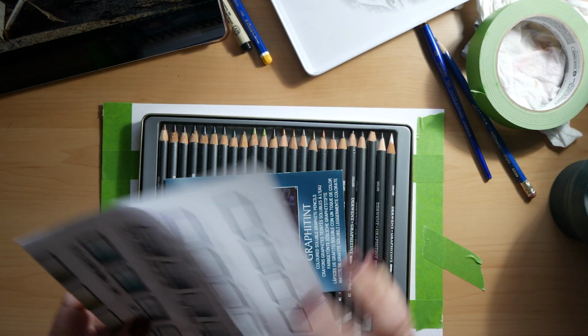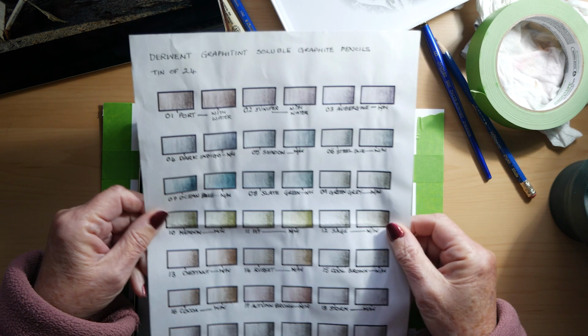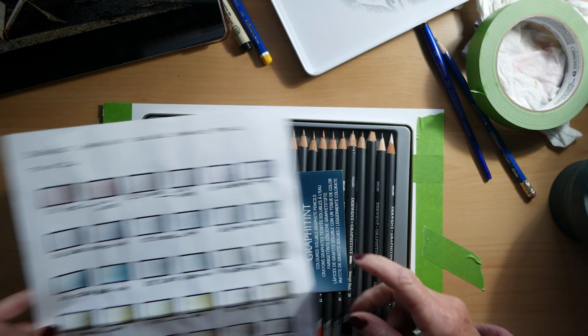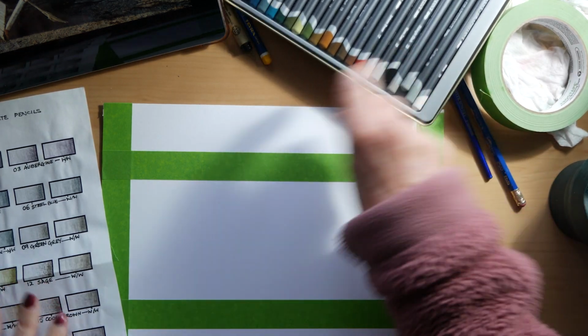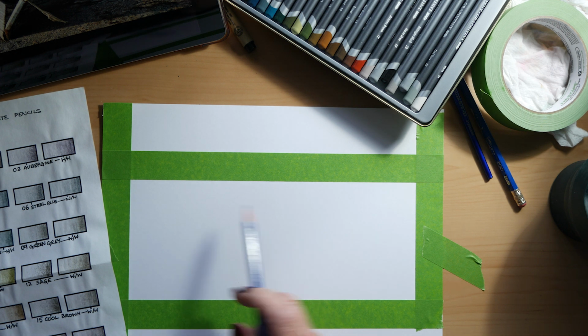And this is the shade tester that I did using all of the pencils. Oops, it's still upside down. Okay, so on the left are the pencils without adding water, and on the right with adding water. So I've done two little squares for each colour. And I always do these shade cards whenever I get new paints or new pencils.